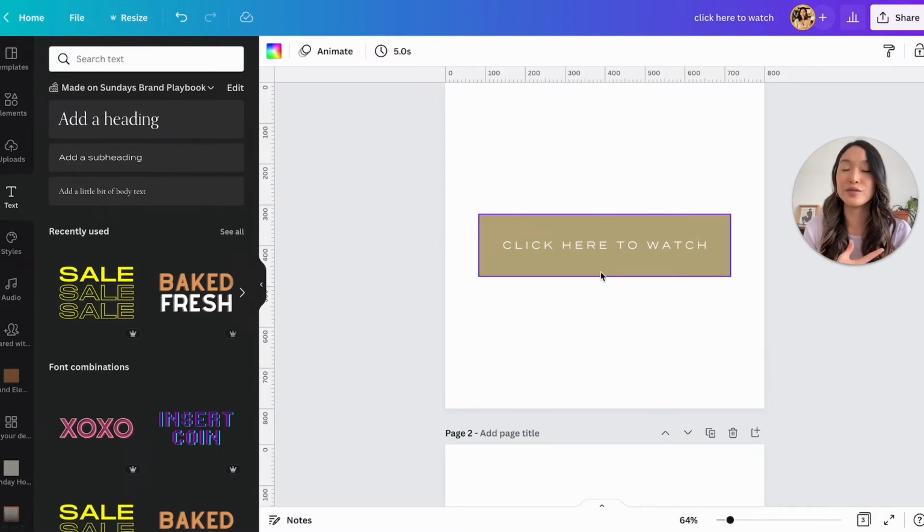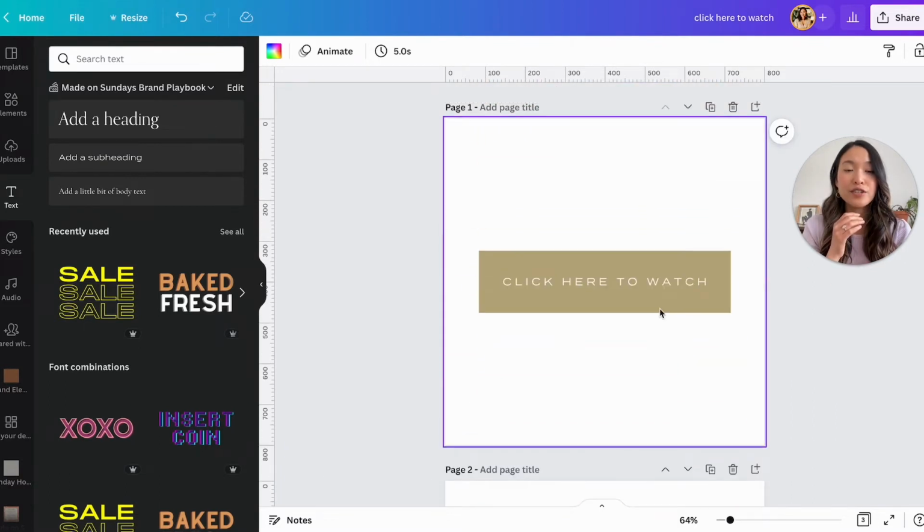Make sure to change it to your brand colors. Obviously, that is probably one of the main reasons why you want to create a customized button. And then you're going to want to make sure that you are changing this text to what your actual button needs to be. So for my brand, I usually have a couple of things that I usually say on Insta stories. For example, click here to watch the video, click here to contact me, click here to see my website, or without even the words click here, you can just say go to website or sign up for a wait list or watch the video.